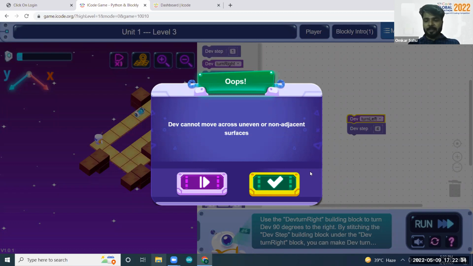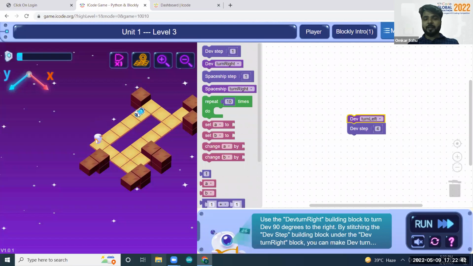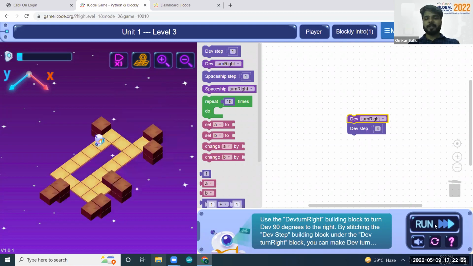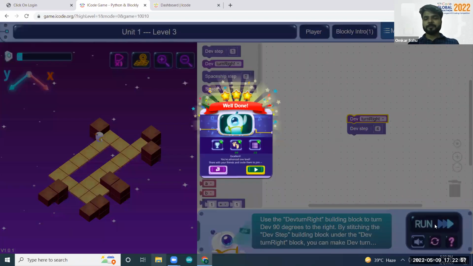You need to take a right turn to get there. Why? Because you can see the numbers are decreasing, right? So whenever you take a right turn, it will take you to this particular place. 1, 2, 3. Now, can you see? Done. So we have learned how this guy takes a right or left turn.